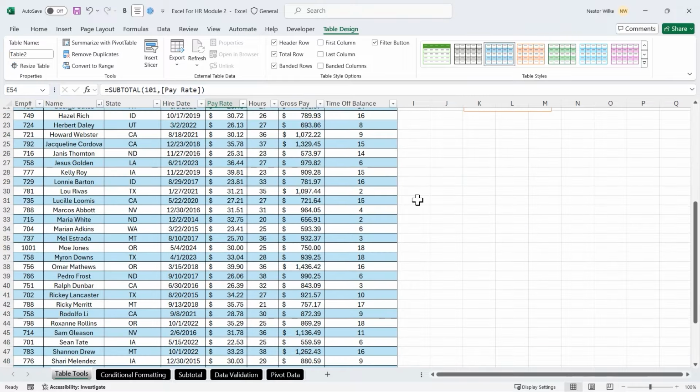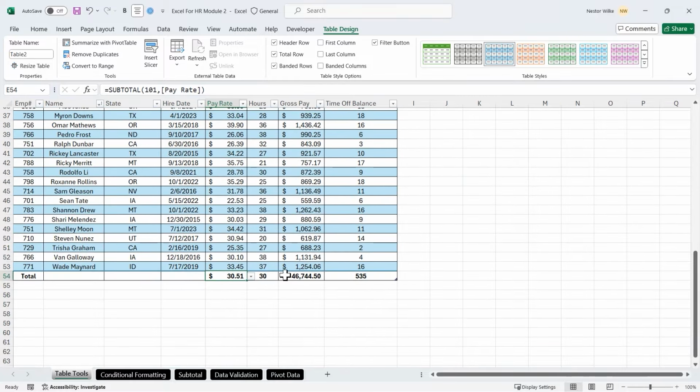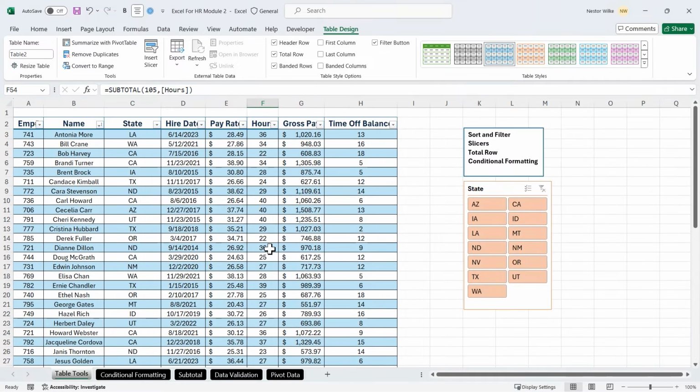I'll go ahead and put that back, and we can see our numbers are displaying here as well. Well, what is the max hours worked? So the highest amount of hours worked by any employee is 40. Let's change that to the min, and we have 20. Most likely several examples of 20 here. So that is the total row. No need to write formulas. We have the formulas built into that last row of our table for us.